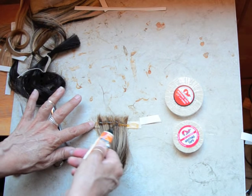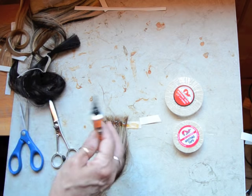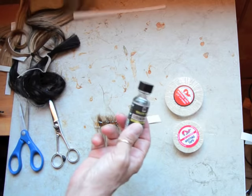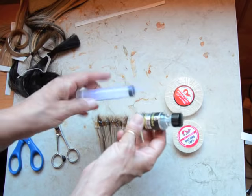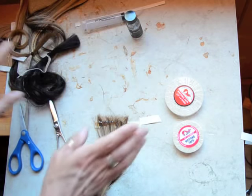If you ever get shedding, that's due to the fact that you probably didn't use enough liquid gold glue, or the ultra hold if you're going to do a platinum blonde hair. Ultra hold is great for really blonde or platinum white hair because it's clear. You would pour a little bit into one of our syringes and do the very same thing we're showing you here. That's just another option.